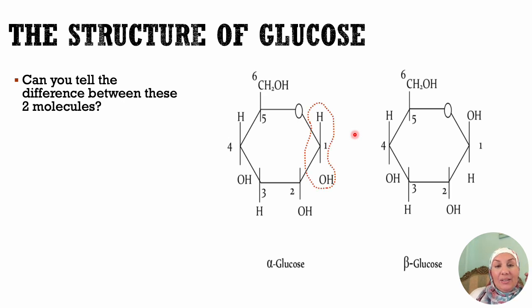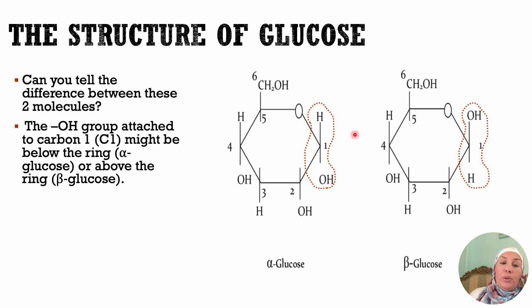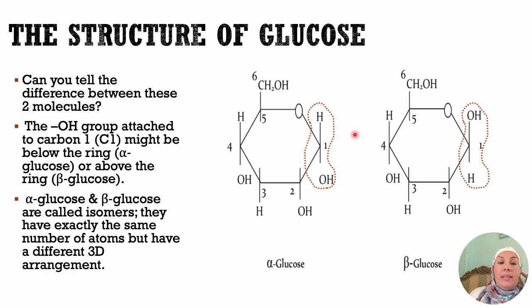What I did is, as we look at carbon number 1 over here and carbon 1 over here, what helps me to remember it is that in the alpha glucose, the hydrogen is situated above the ring. So the A in above helps me to remember the A in alpha. This is how I remember it. But now, please remember, this is not how we write it down when someone asks us in an exam how did we differentiate it? We don't point to the hydrogens. We always refer to the hydroxyl groups. That's how scientists like to say it.